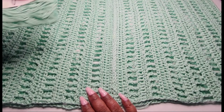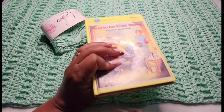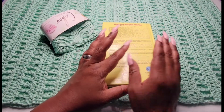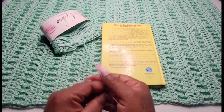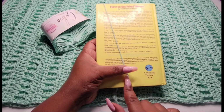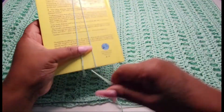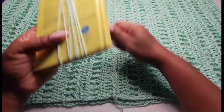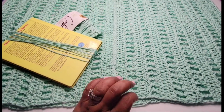So what I'm going to do is I'm going to take my yarn. I'm just going to grab any book that I have and the size of the tassels that I want to make. So I'm going to take and hold my finger on the bottom of the yarn, and I'm simply just going to feed a bunch of yarn around the entire book. Now I'm going to stop there. So just want to demonstrate.